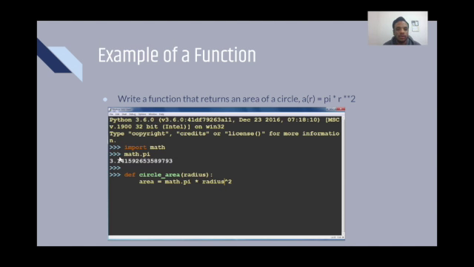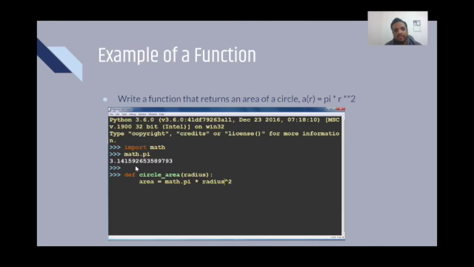You can type in math.pi to call pi, and it will give you the full value. If you don't want to use math.pi, you can always use 3.14. It's up to you, but math.pi is the more accurate way. You'll get a more accurate result if you use the pi method.